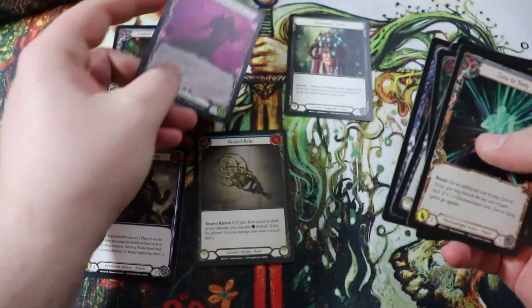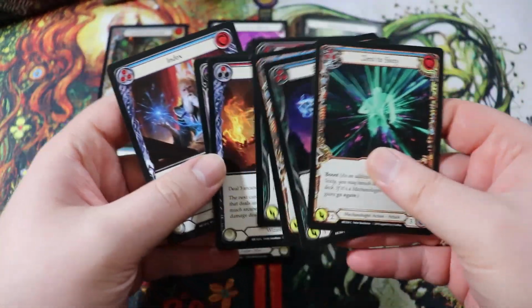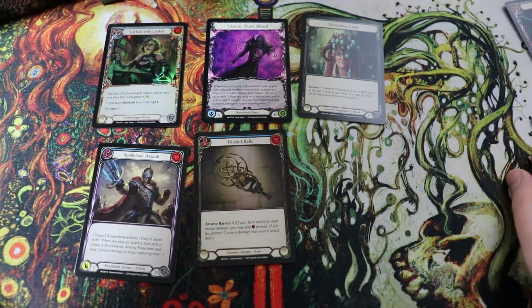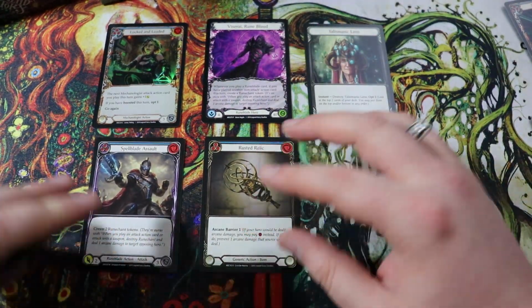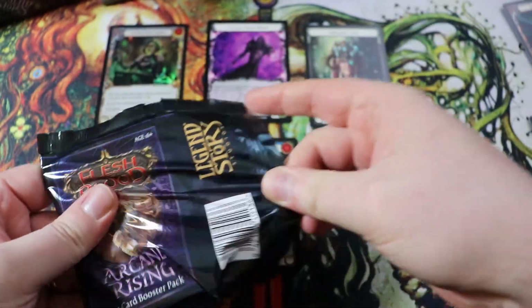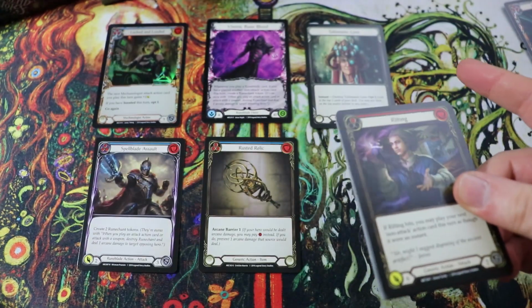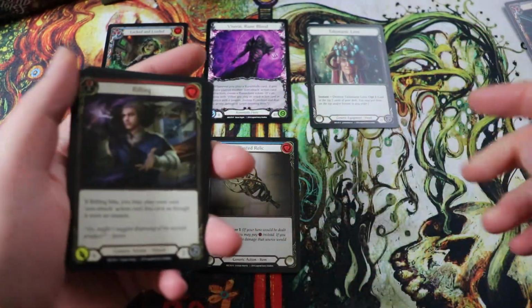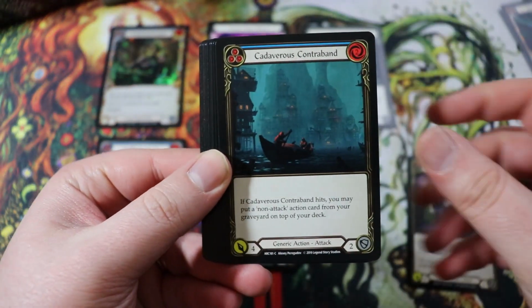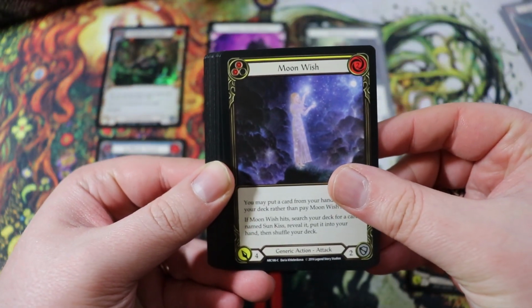Ooh, starting it off with Viserai. Yeah, let's sort these, and then we're just gonna keep going. I'm not actually gonna sort them all that much. And you can kind of see the general layout we have here. We got our foils, our token cards, our equipment, and then rares, supers, majestics, and then the legendaries. Hopefully we get one in this case.